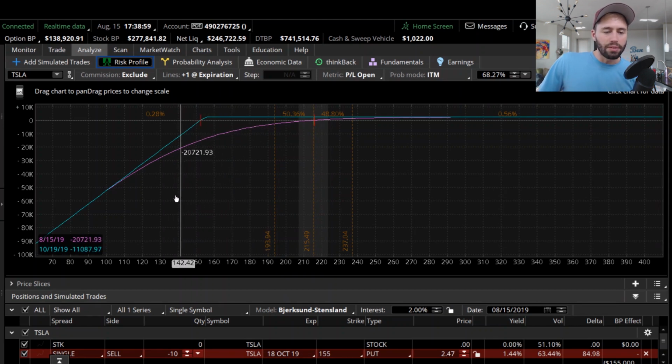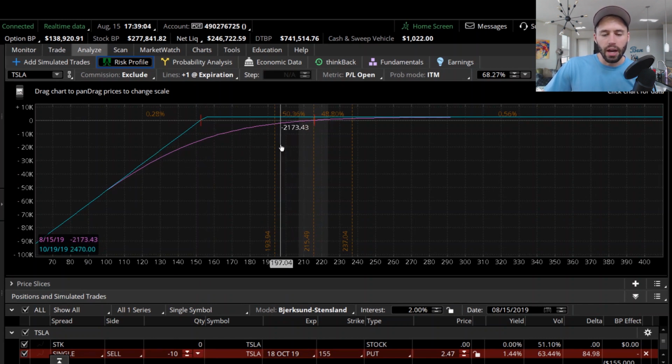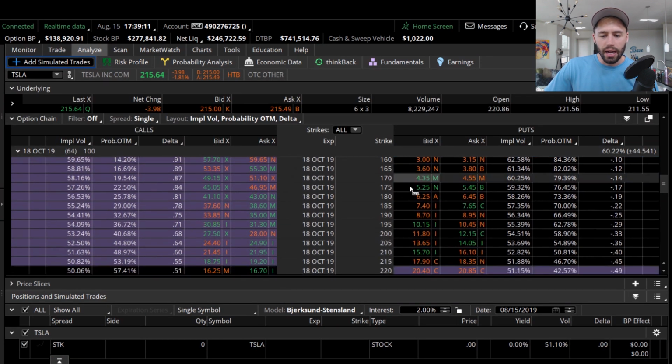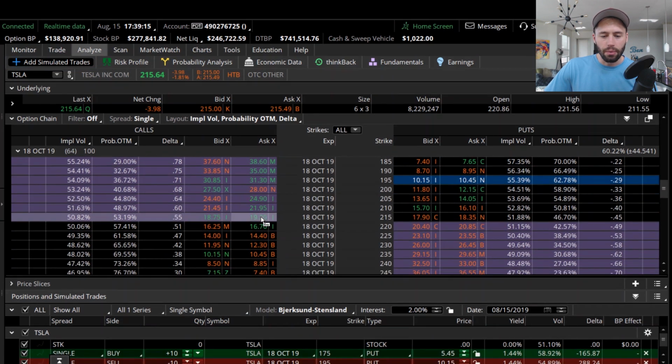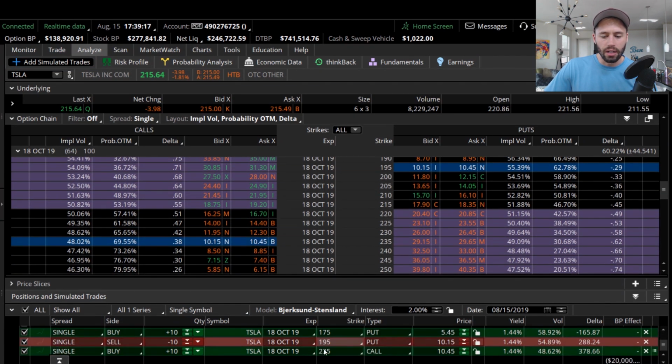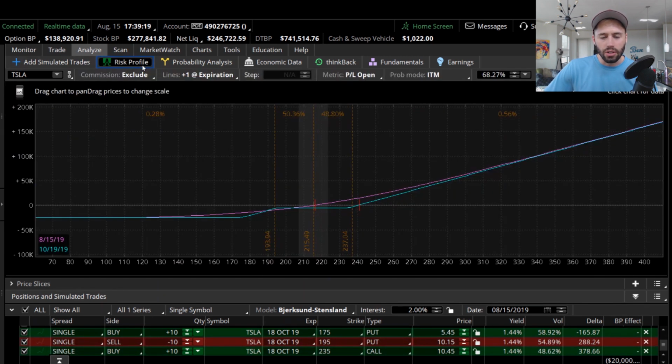So fool around with this simulated trade thing right here, and you're going to be able to see, hey, do I have a frowny face or do I have a smiley face in my option structure? So for example, I can go in here and make some complex option structure. Maybe I'm buying this one, I'm selling that one, and I'm buying that one. So I just did a complex option spread. Let's look in the risk profile and see what we got here. So it looks like, yeah, we're generally long gamma in this spread because we have capped loss and a limited gain. Let's try another one.